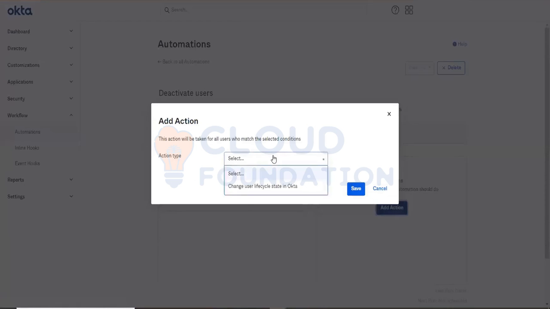If you click Add Action, you will have only one option: change user lifecycle status. But if you're working with an enterprise account, you will have another option to send email, notify the user by email. If you select that, you will be given an option to edit your email content. You can write your own content saying, "Hi user, your account has not been used in Okta for more than 30 days. You know licensing issues. We are going to delete all the inactive accounts.